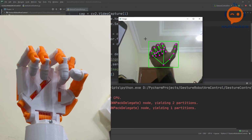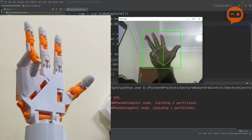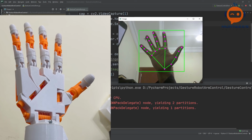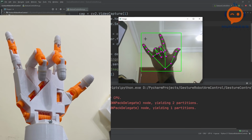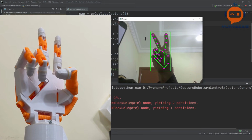2, 3, 4, and 5. And then 1, 2, 3, 4, and 5. And this is pretty amazing. This is Spider-Man. Let's try victory. This is the victory sign.